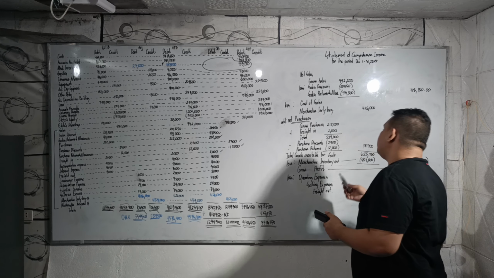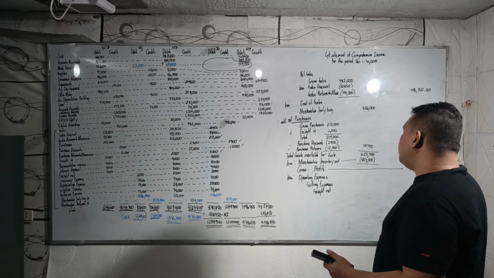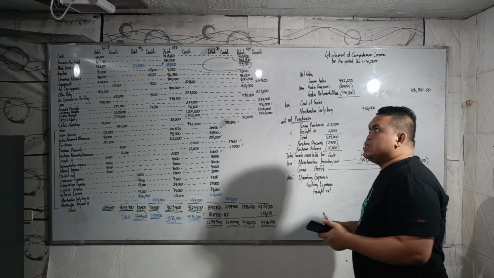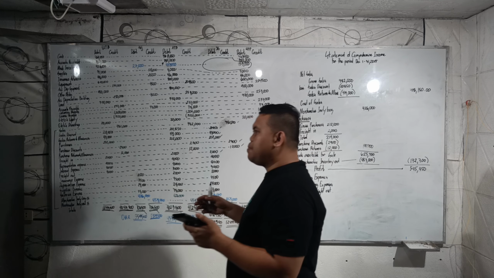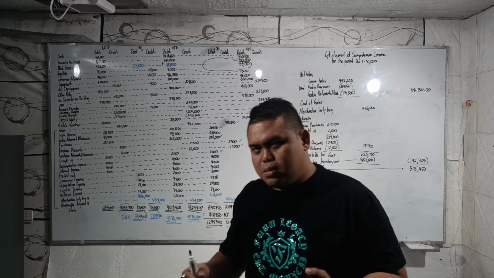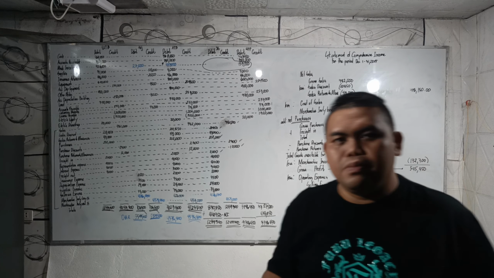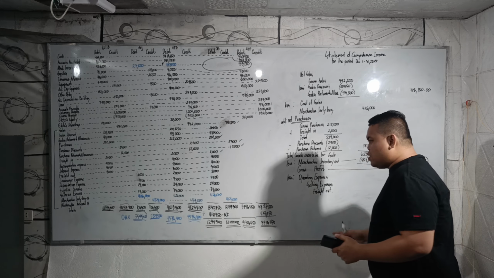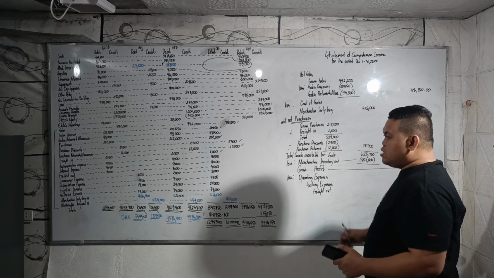So if freight in is very vital in computing for the net purchases, the freight out is part of the operating expenses under selling expenses, together with commission expense or salaries of the sales lady or else rent of the store in which you are displaying your items, something like that. So those are selling expenses. Those that are incurred because of selling the item will be part of the selling expenses. Okay? So that includes also the freight out. Again, freight out is actually under OPEX, under selling expenses.